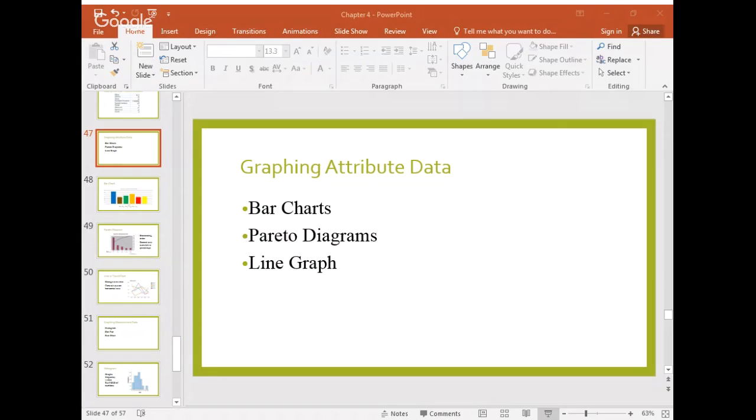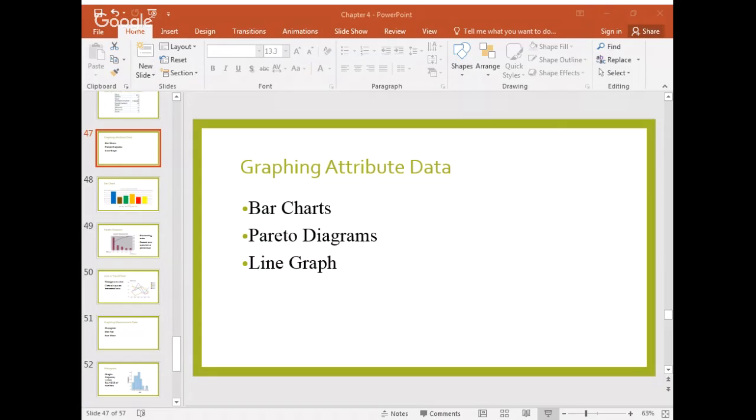graphing attribute data. And I am going to start with the first of the examples, which is the bar chart. The bar chart that I'm going to show you is an example of 48 bags of plain M&Ms. In this experiment, a young man opened 48 bags of plain M&Ms, sorted them into their colors, and then took a count of how many M&Ms of each color there were. So an attribute is what color. Basically, you're doing a count by color of how many M&Ms. So it is count data.